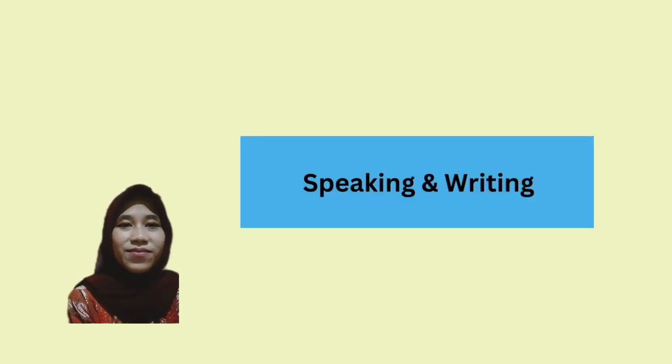Speaking and writing. There are some characteristics of spoken English. Firstly, people speak in incomplete sentences. For example, "cold" instead of "it's cold," or "cup of coffee" instead of "would you like a cup of coffee?" Secondly, speakers repeat what each other says. For example, "cold." "Yes, cold, really cold." Speakers also tend to use contractions: here's, that's, how's. Whereas in writing we usually use the full form or the auxiliary verbs: here is, that is, how has.